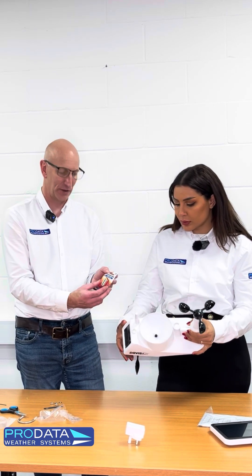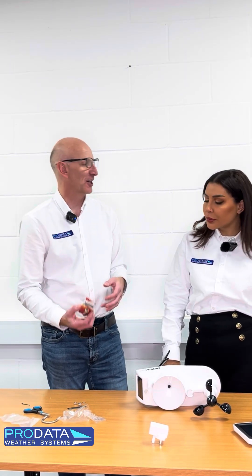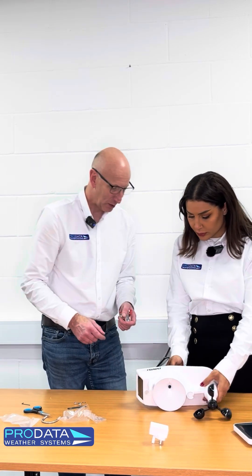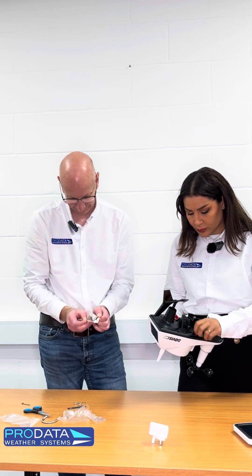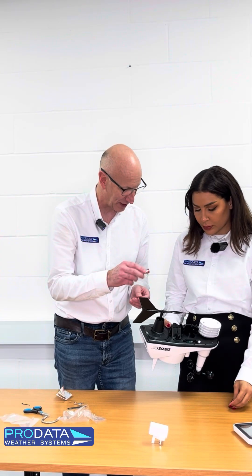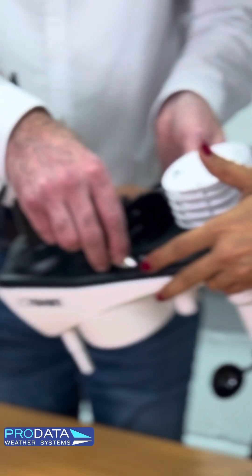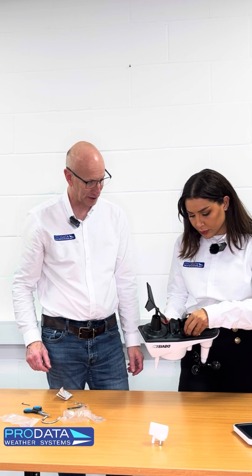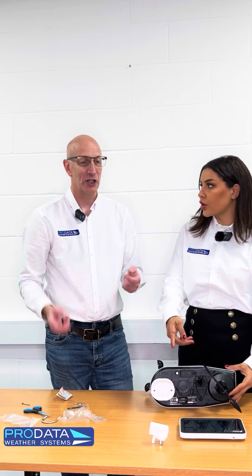What you're basically doing is charging the supercap. But it also has a CR123 battery — we've had some running for five, six, seven years on the same battery, but it really does depend on where you are in the country and how much sunlight you're getting. If we turn that over, we've got a little battery compartment there. One thing to remember — and we do have issues occasionally — is to make sure you get the polarity right, your plus and minus, which it says inside. Pop that in and make sure the cover fits back over the top. Any new station will be set to channel one by default, and there are eight wireless channels. It's very important to remember that if you've changed the channel on one of the stations, you need to match the channel — that's one of the most common issues we get.